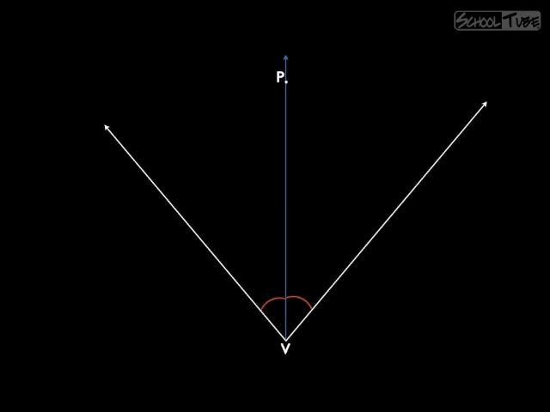So now ray VP is the bisector to angle AVB. Now, the reason why I introduced the definition of distance from a point to a line is I am now going to look at the distance from point P to the rays of the angle. So in order to do that, I need the perpendicular segments. And so there we go. Segment PG is perpendicular to ray VG, and segment PU is perpendicular to the ray VU. So that would mean that PG is the distance from P to the ray, and PU would be the distance from P to the other ray.